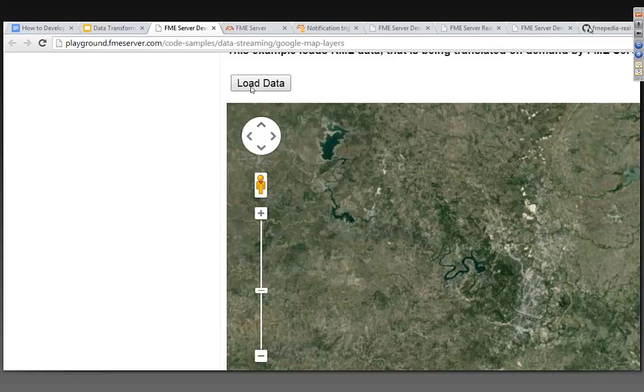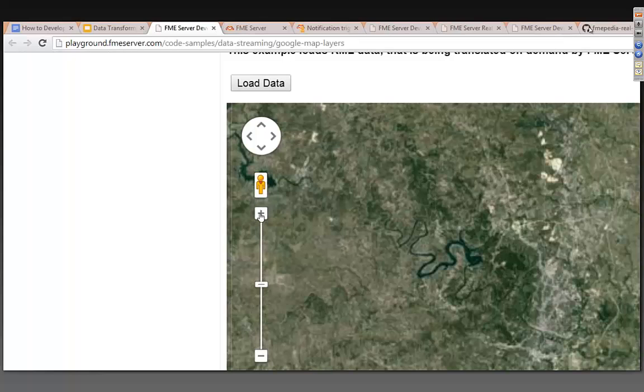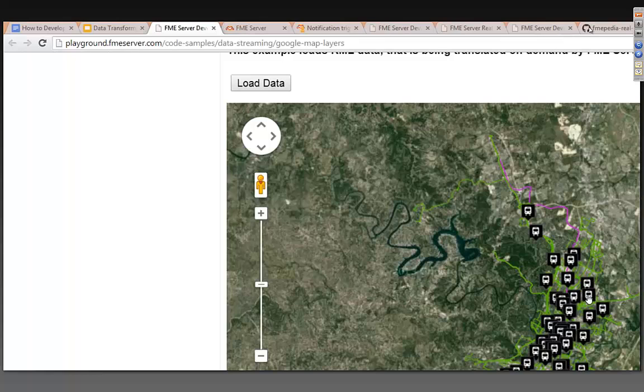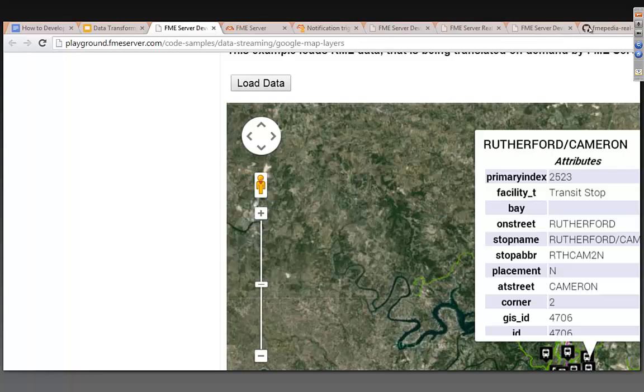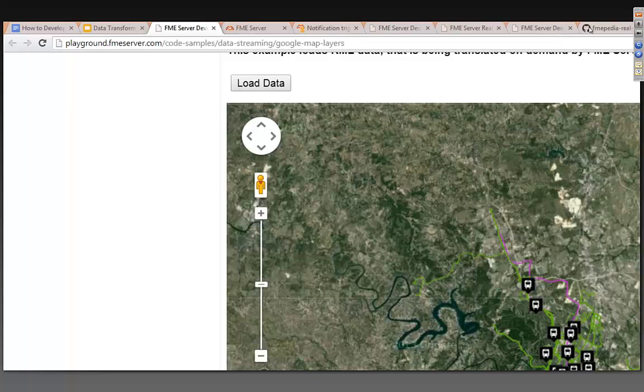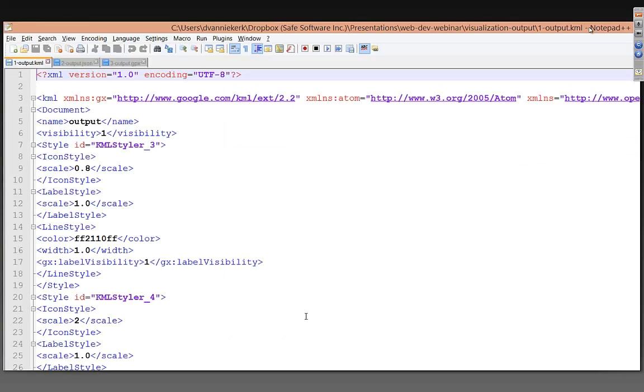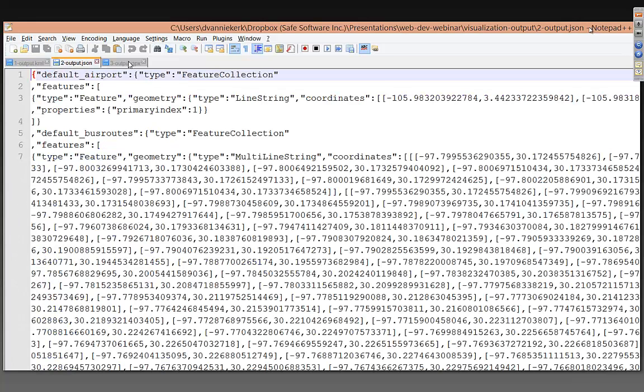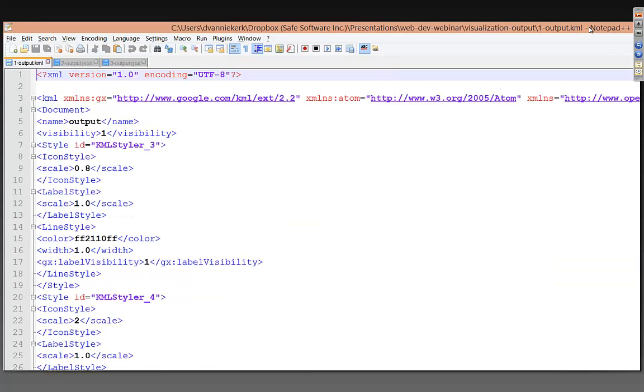Not even sure what format it's stored in the backend, but it can be requested in any format you like. Let's take a look and zoom in here. All the features have been loaded. You can click on them and even see the attributes popping up there. So this is the response you get back when you request data. It looks like this, loaded up in Notepad++. This is KML. Note the XML format. Yes, XML there. Can also get it in JSON, GPX, which is another XML variant. But yeah, for Google Maps, you want KML, of course.